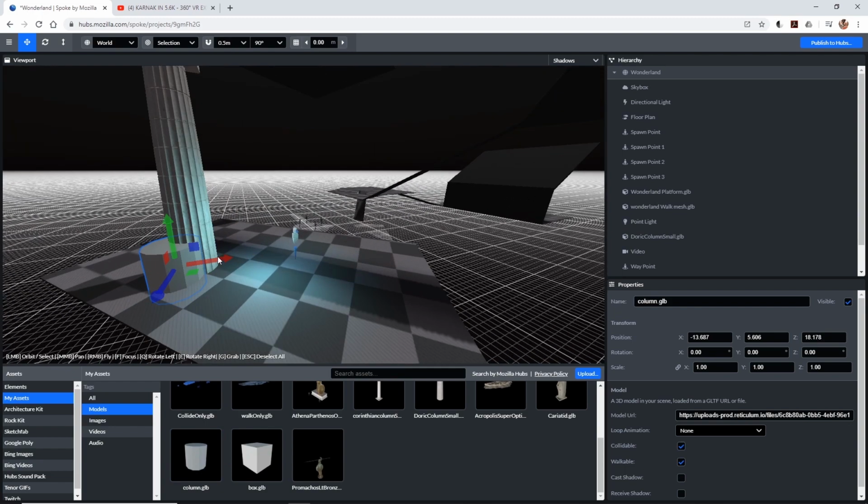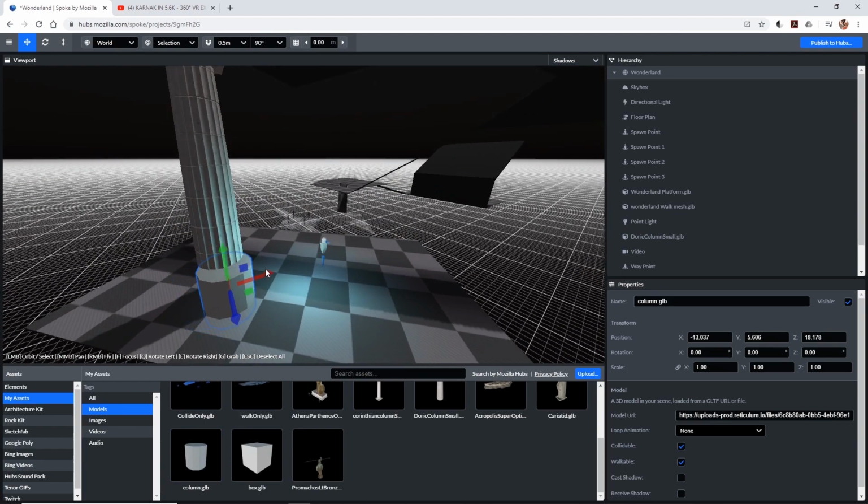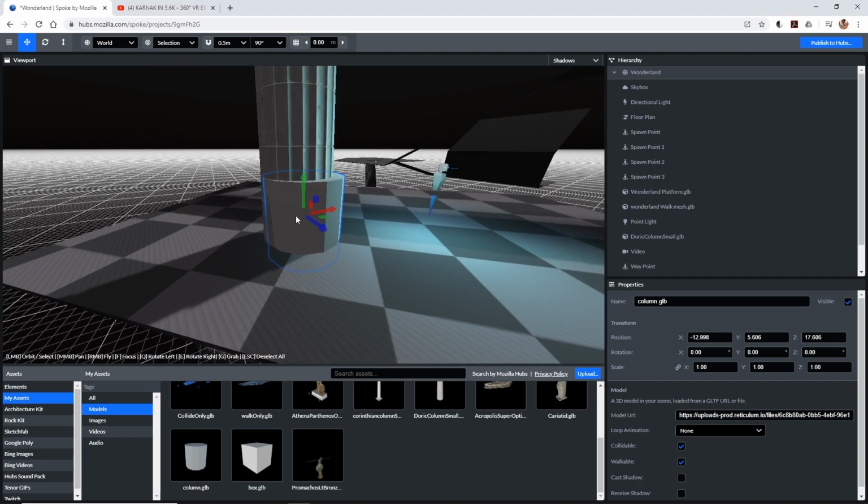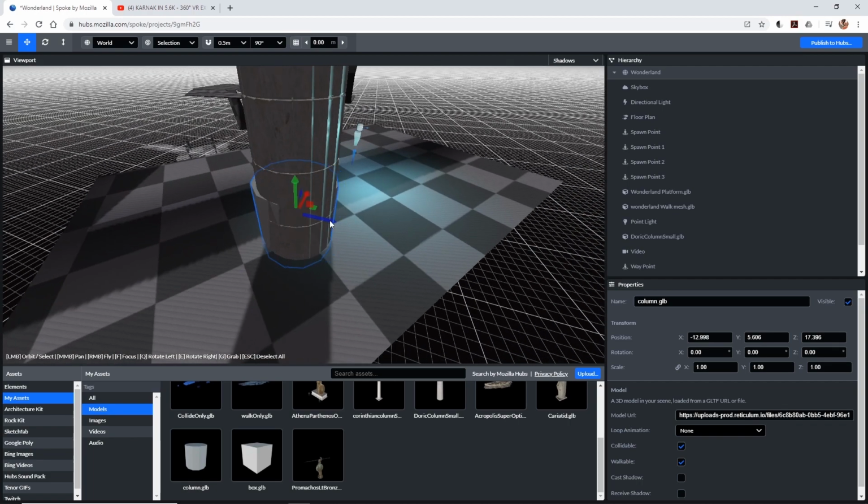In this case, I'm just going to use that as a collidable object that'll fit around this column. You can press F to center on the object and get it in position.